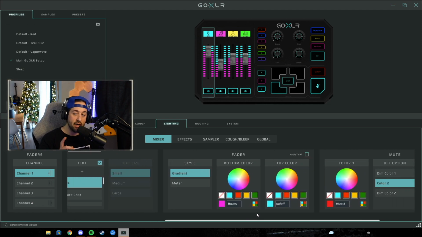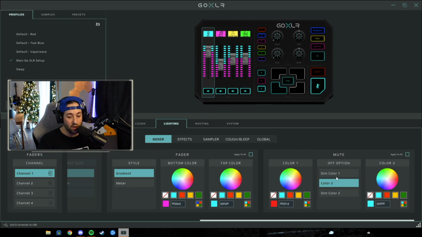The one thing that I would suggest you make sure you're doing correctly is the mute button. When you hit the mute button, what was happening for me was I had mixed up the colors because I don't think it really explains it too well. Color 1, color 2, I wasn't really sure what that meant. So what you want to make sure is that when you are actively using the sound source, like your microphone, that the correct light is on there.